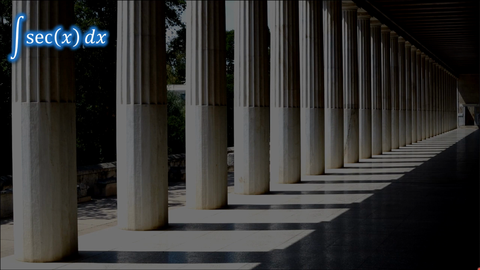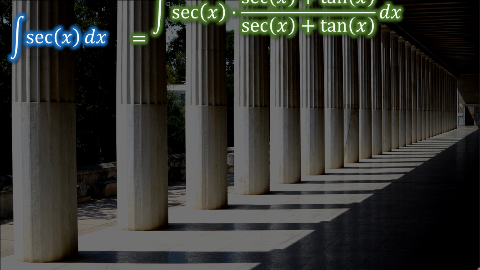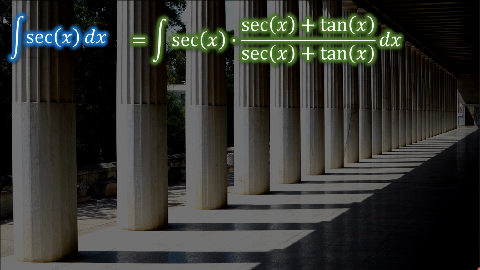Here's the other big one we've got, and that's secant. What would be the integral of secant? Oh, you're going to love this. This is absolutely adorable. You're going to look at this and say, I would not have thought of this in a million years, and I wouldn't have either, but it is so neat how we can do this. I'm not going to rewrite secant as 1 over cosine. I've actually got a better trick in mind. And so here's secant of x. Here's what I'm going to do.